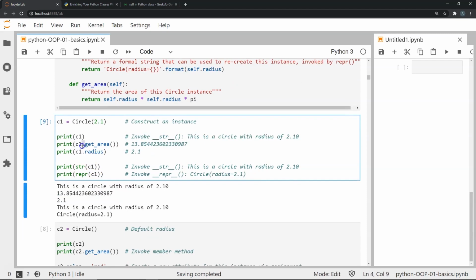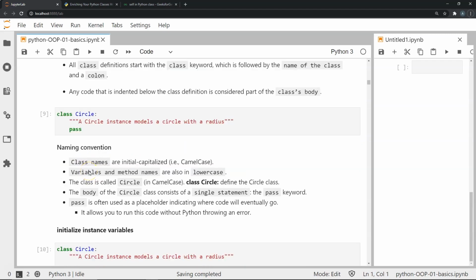Now you might notice me using a dot whenever it comes to using a certain function or attribute. Anytime that we want to invoke or use a method of a particular class, we have to use the dot operator. So we use the instance name c1, dot, followed by whatever method that we want to use. If we want to use the getArea function, we say c1.getArea. If we want to find out what is in the radius variable of a particular instance, we say c1.radius. Now before we move on, let's talk about some of the naming conventions.